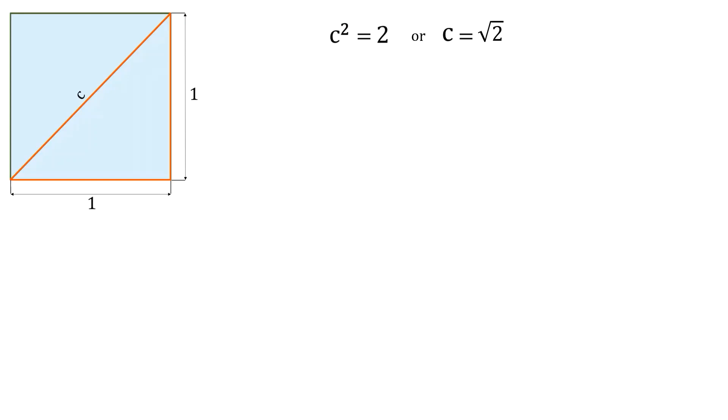Let us try out the next Pythagorean belief of expressing the square root of two as a ratio of two whole numbers. For example, if the square root of two is equal to 1.5, then we can write it as the ratio of 3 over 2. Or, if it is equal to 1.4, then it can be written as 7 over 5. Alright then, let us assume c as equal to p over q, where p and q are whole numbers. Then, we get p over q whole square equals 2. Which in turn becomes p squared over q squared equals 2. Multiplying by q squared on both sides, we get p squared is equal to 2 times q squared.